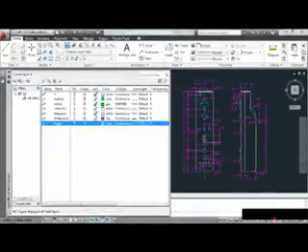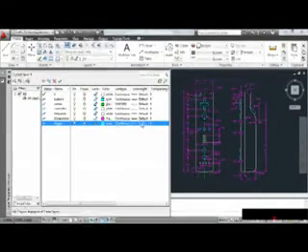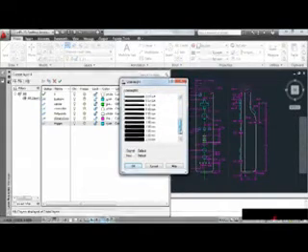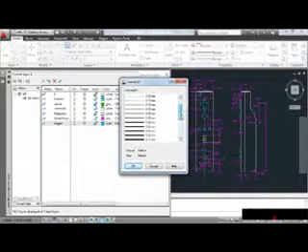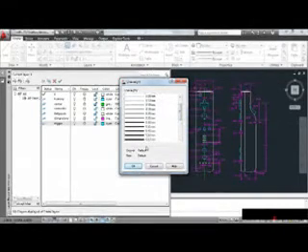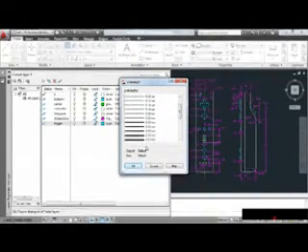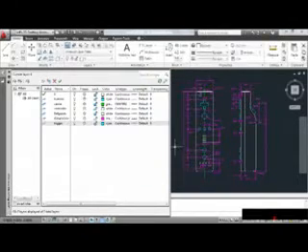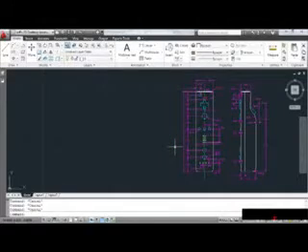To do that, I'll reopen the Manager, and I'll come down and select one of these line weight settings. And using this dialog box, I can select from any of these other thicknesses. Now, here's my problem. I don't know the thickness of the default line weight. So how do I know if I'm picking something heavier or thinner than what I already have? Second of all, this drawing was set to be decimal inches, and AutoCAD is showing me these line weights using millimeters. I'm going to click Cancel, and let's see if we can get some answers to these questions.